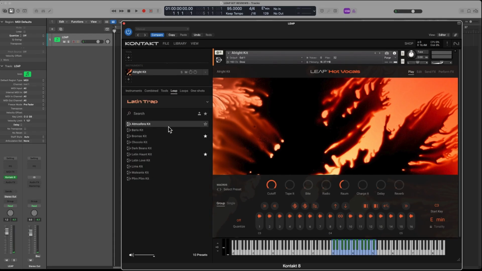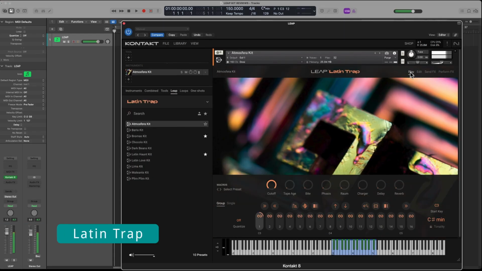A Latin trap, now this is a bit different. Let's see what a bit of Latin trap sounds like. Yeah, that's maybe not the best kit, is it?